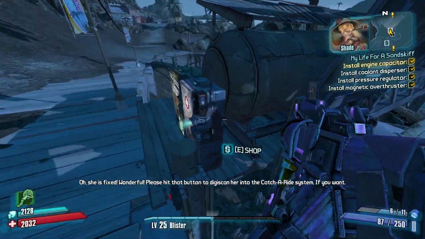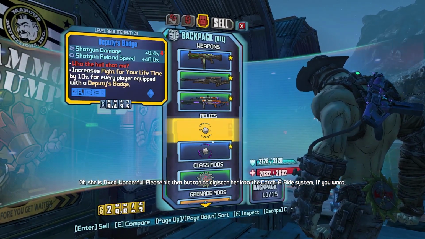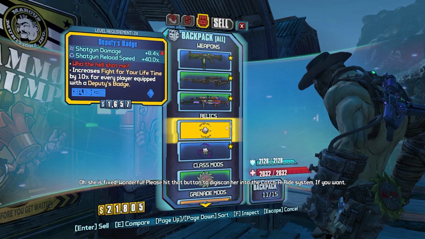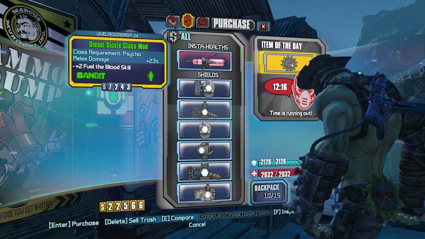Build the boat. And while waiting, we'll sell off that garbage we got from Shade. We could drop that off, too. The badge, I'll hang on to it. I don't know if I'm going to use it. Okay. Feel the blood? Nope.